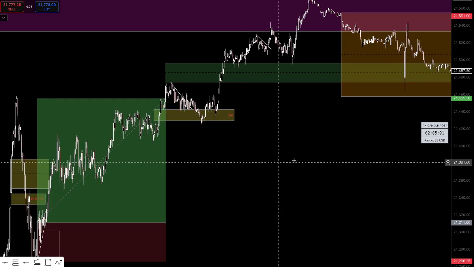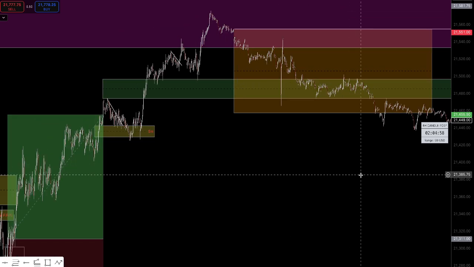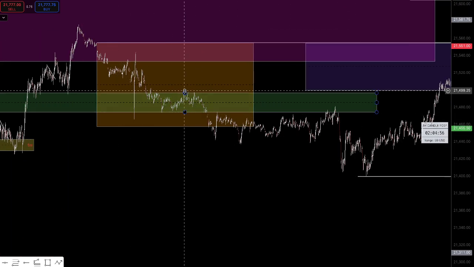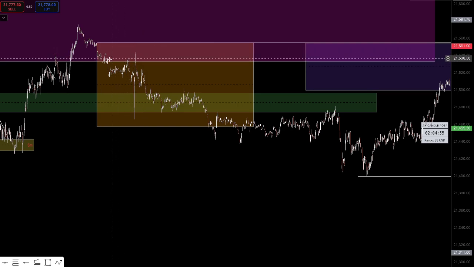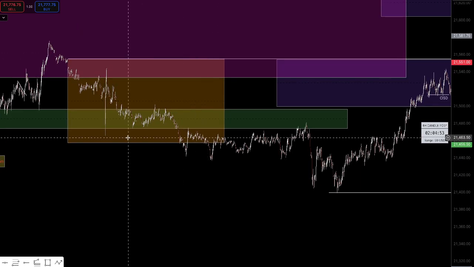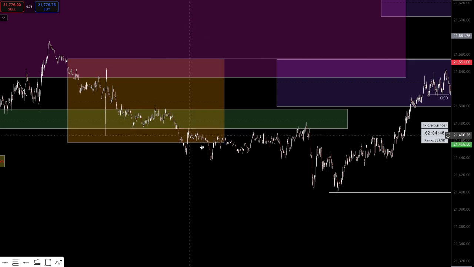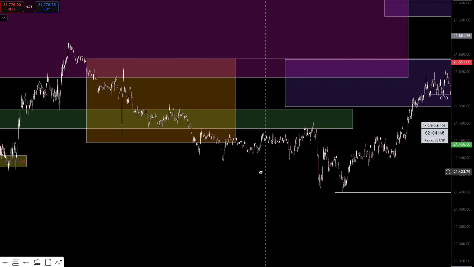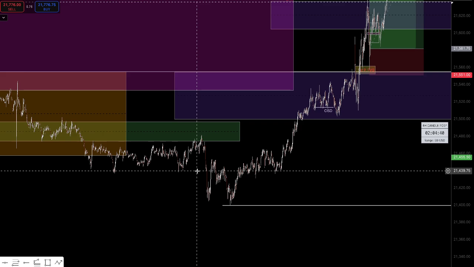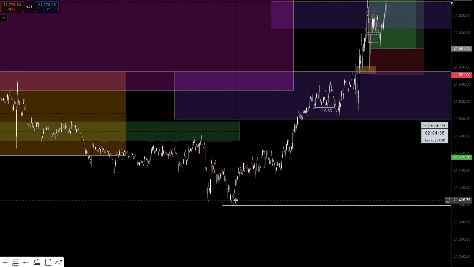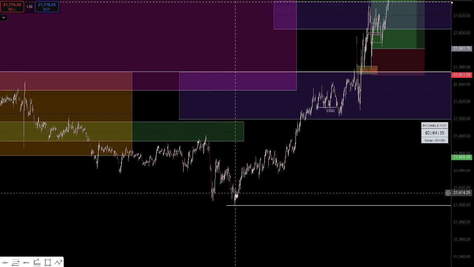All right. Now the next day, Tuesday. Of course, once again, we have our structure of the Asian range. Once again, we have this market makers buy model, where all of this buy side liquidity is being formed here, engineered. Once again, about 2 standard deviations going into discount. So once again, I'm looking for longs, but not until 10 o'clock.